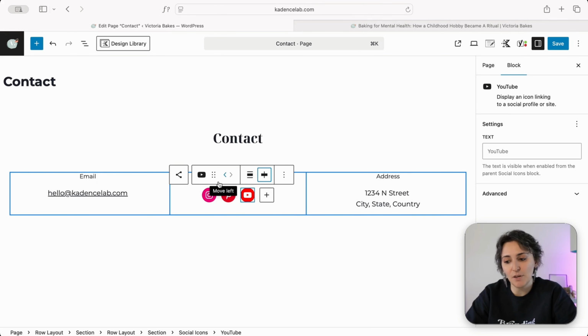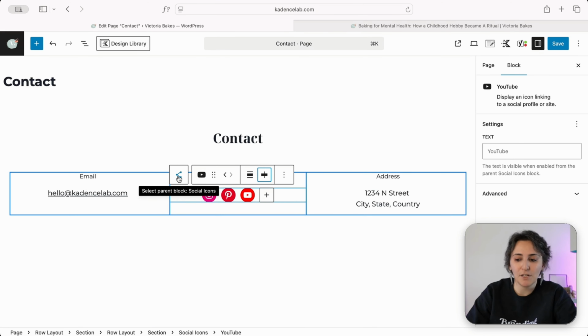And then the last thing that I want to make sure is you can leave them with the colors, which are kind of like the brand colors of the platforms, or if you want, you can make them a solid color kind of evenly. If you wanted to change that, or even to change the size, you would have to click on this parent block. Remember that you have the main settings right here.